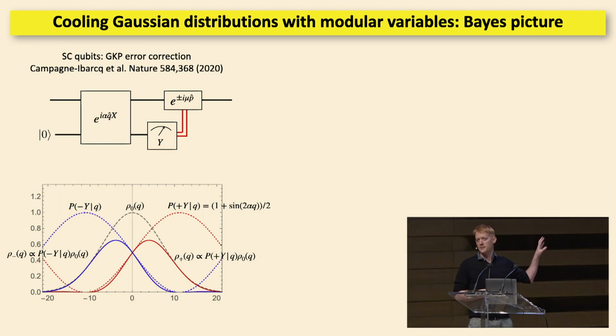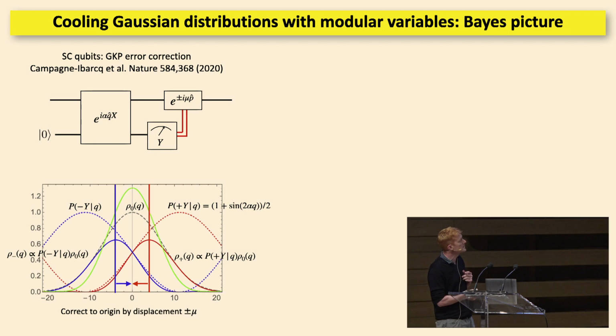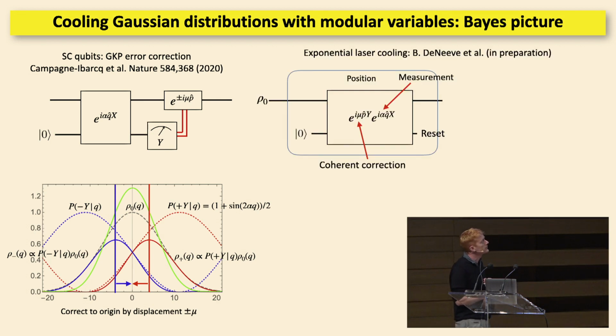Now, with the settings that I've used, one thing you'll notice about those two curves is they both look like Gaussians again, right? But they look like displaced Gaussians. And this gives you the indication that if you now record that measurement result, you can push these Gaussians back to the origin, and you should get a new Gaussian distribution. And indeed, that's what happens. And what you see is that this Gaussian distribution is narrower than we had before. And in laser cooling, that's exactly what you want. You want to take some broadened distribution and push it together. So that's something that we've used for laser cooling.